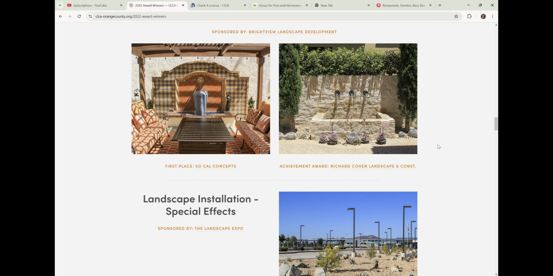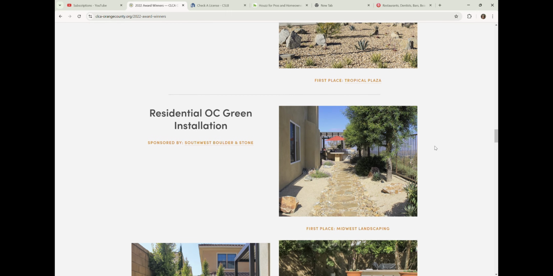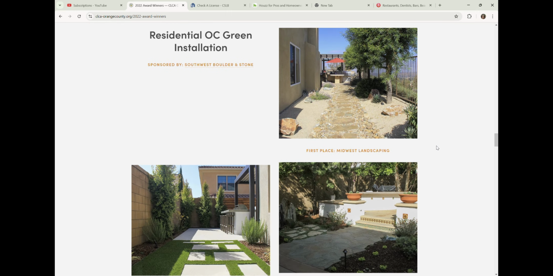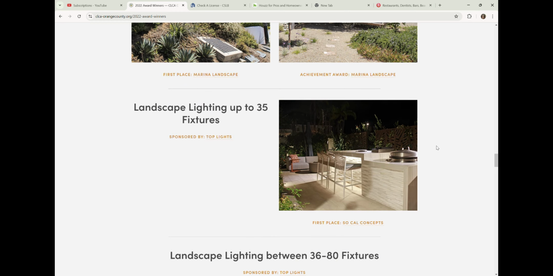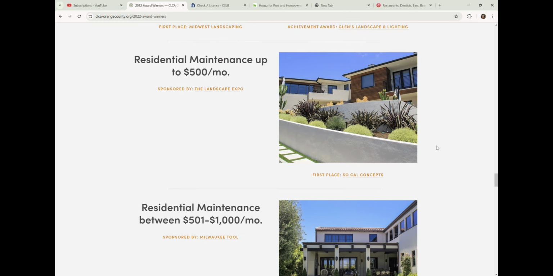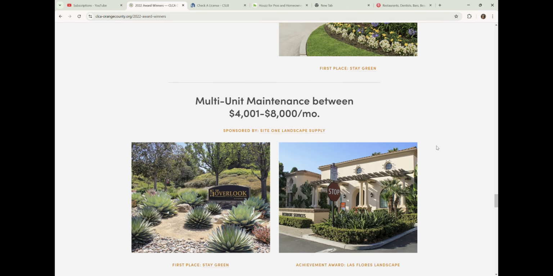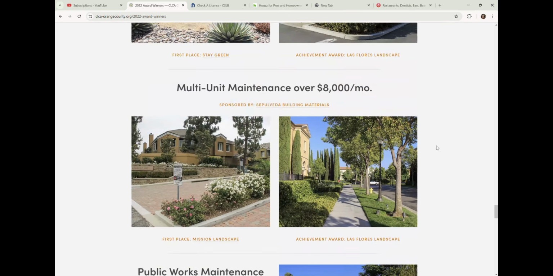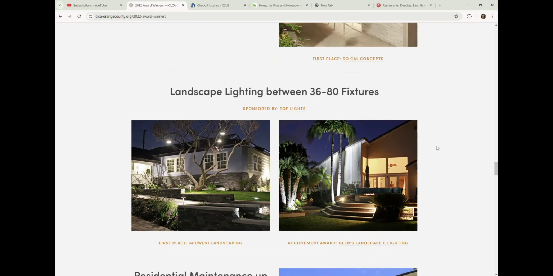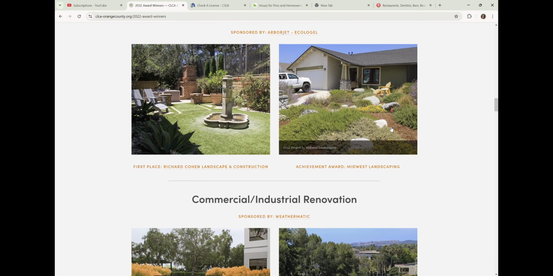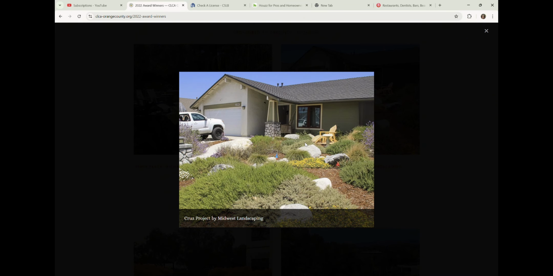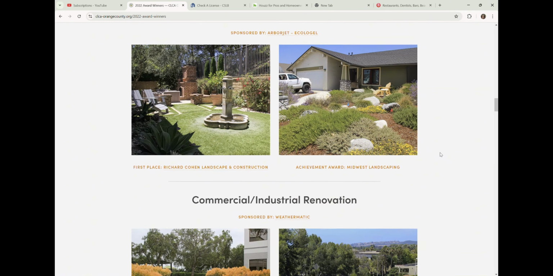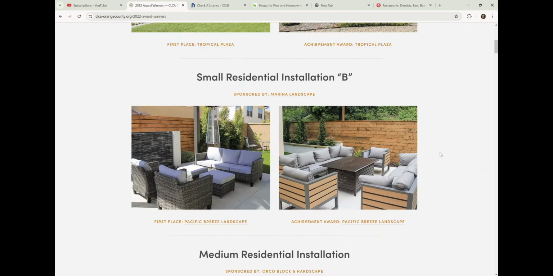And maybe here you see an image of a project that's totally up your alley in what you're trying to do, and you may want to contact that contractor. So this is a great way to get ideas of what is possible, to find contractors that have won awards that you may want to work with, and just to see what's out there. Now, this particular project that I'm going to be clicking on was done by Ed Wallace of Midwest Landscaping, which is a contractor that I worked with before. I highly recommend him. He is a one-man show.